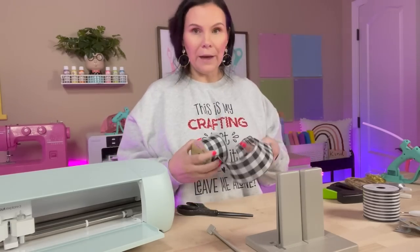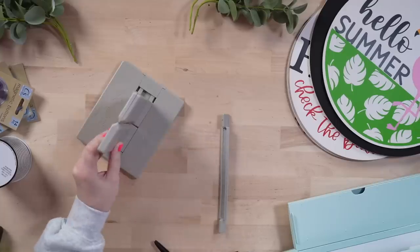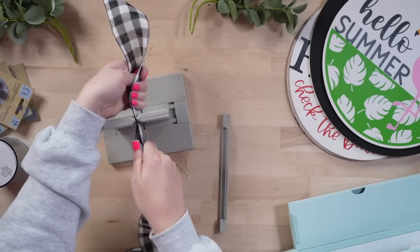You could definitely do this by hand or you can use something like a Bowdabra to do that. So that's what I'm gonna be doing. Using our Bowdabra, let's make a bow. So we're just gonna get this guy down here. First things first, you can take yourself a zip tie or string. I'm just using the little string that comes with it. It's got a little wire in there. You wanna get that down first, and then you wanna go ahead and get an end going on here.